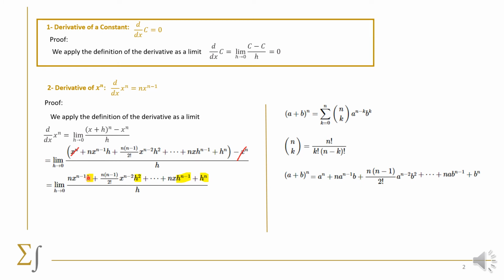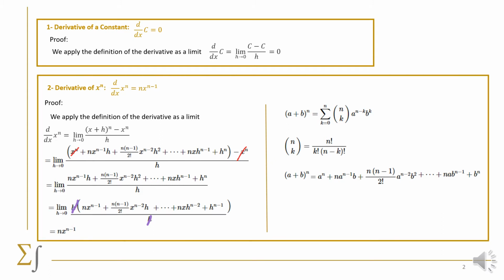We're doing this because if we plug in the 0, we'll get 0 over 0. So we're trying to cancel the 0 factor. So we take h common factor. We have here the h common factor outside. Now, why don't we just cancel the h in the numerator with the h in the denominator to get rid of the 0 factor? And here we go. If we apply the limit, we take the limit term by term. The only term which is not having h in it is the first term, and the rest of the terms, they will add up. They are all zeros, okay? So we get that the derivative of x power n is equal to n into x power n minus 1 as we wished.